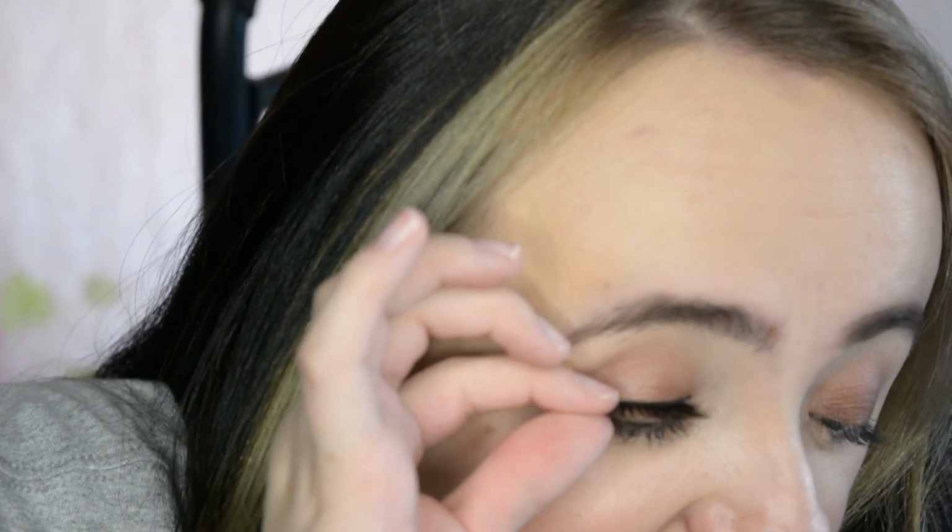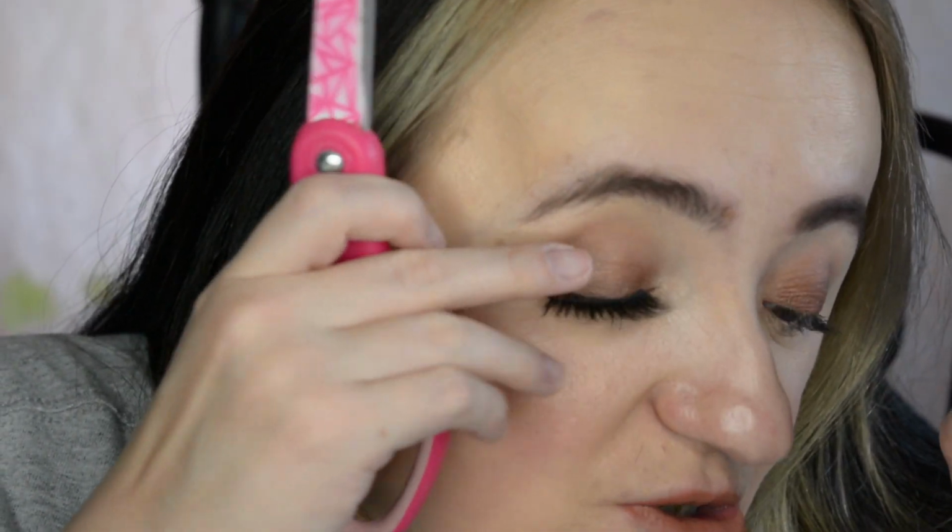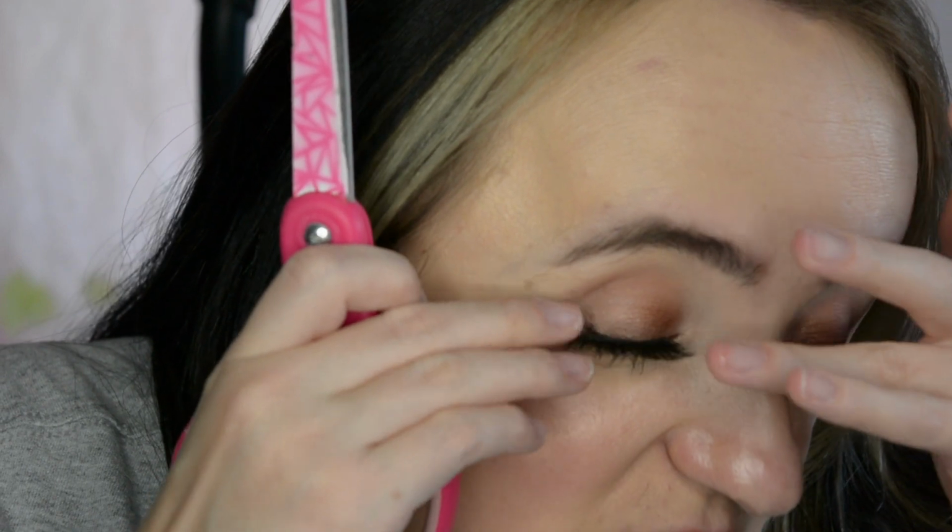So how much do I need to cut off for this eye? Just a little bit on the end. I know it feels like sacrilegious to cut your eyelashes, your fake eyelashes that is, but you truly have to do it sometimes. Like, because you don't want to be putting on eyelashes that don't fit, you know?